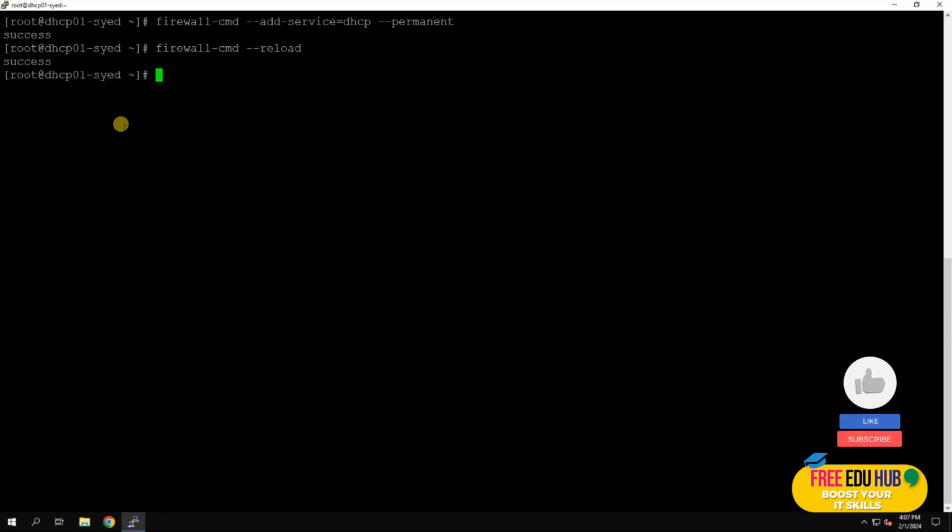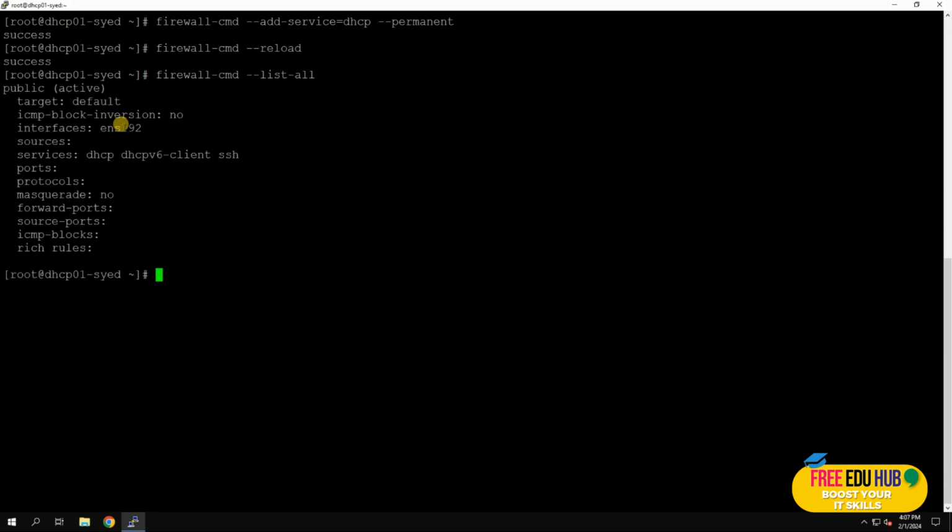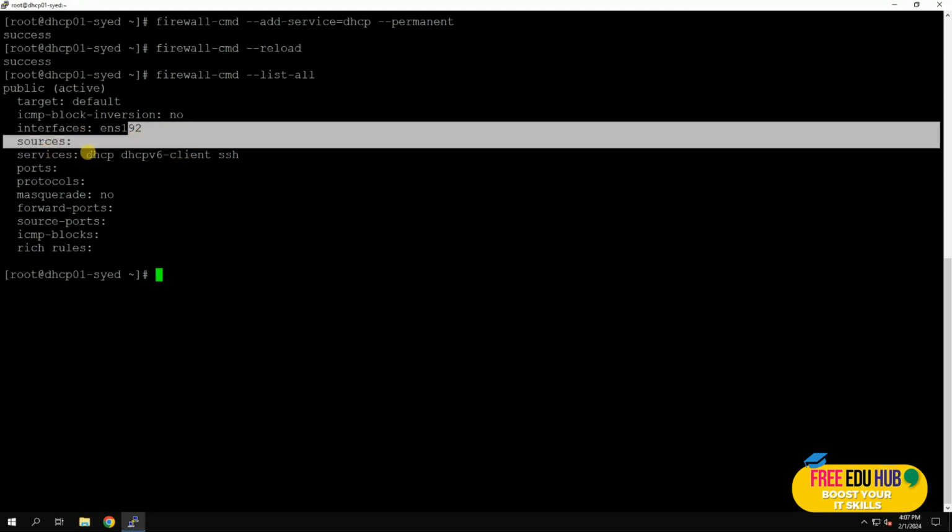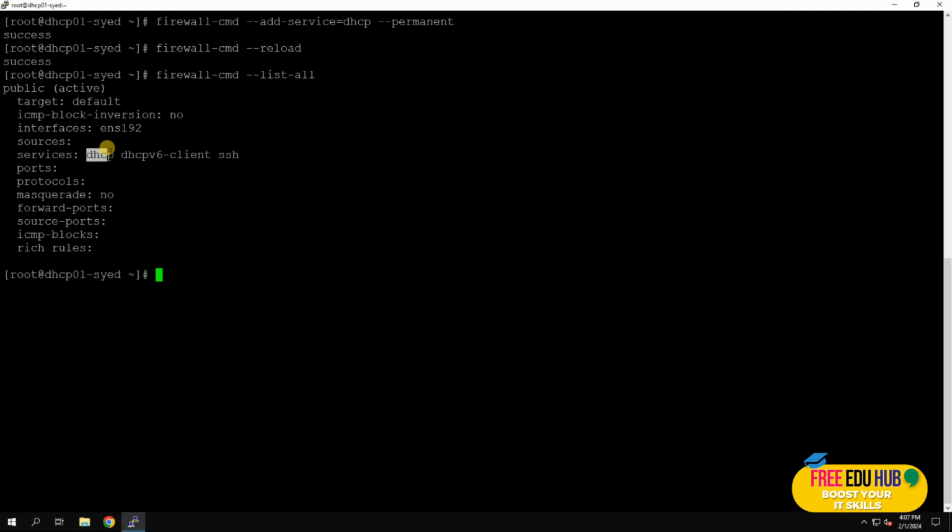Then I'm going to check firewall-cmd and then list all. And now as you can see, it shows that it has added the service permanently as DHCP service over there. It can be highlighted right over here. I cannot see my mouse, but here it is, DHCP.